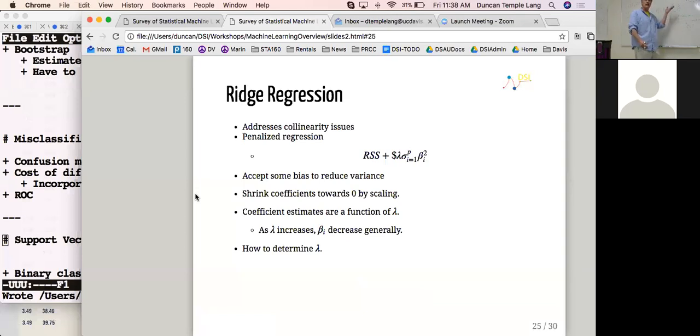But this is what we're actually doing, it is reducing the flexibility. We're actually shrinking these down, we're going to scale them down. They should be now at 10, we're bringing them down. If they were supposed to be at 0.1, we'd get them down to 0.05 or whatever. I'm making these numbers up entirely. But we're going to scale them down. This is a ridge regression. We're penalizing the betas, the actual magnitude of the betas.